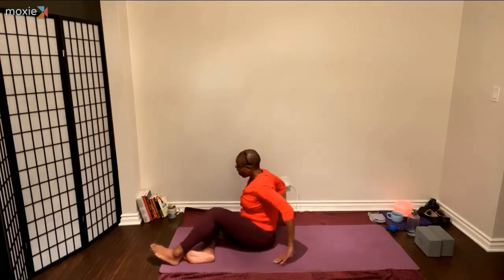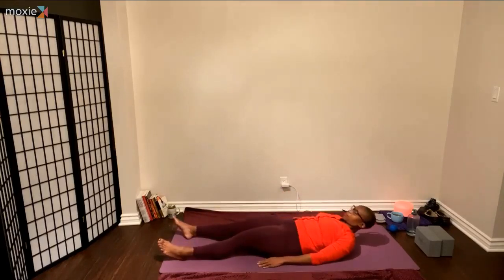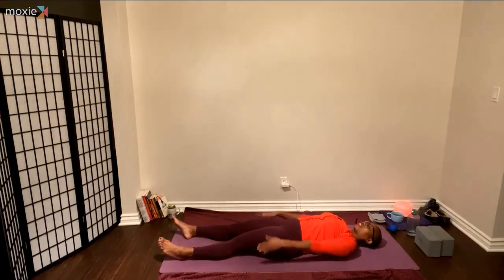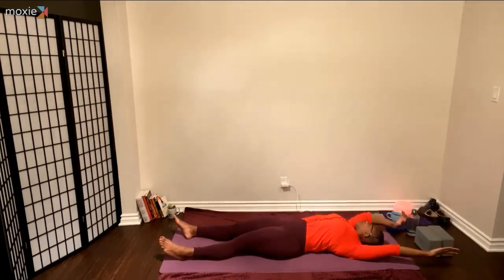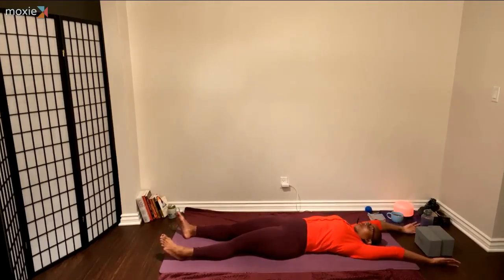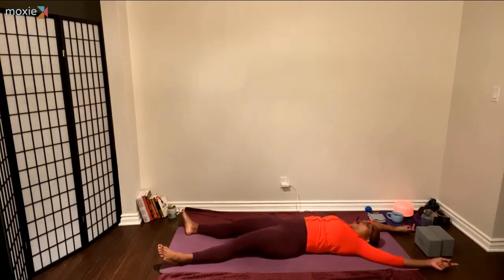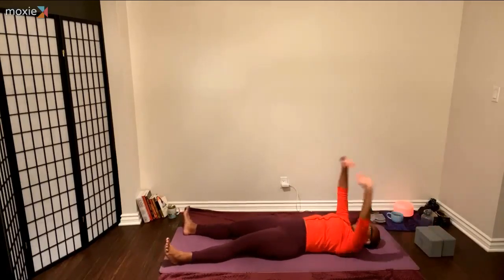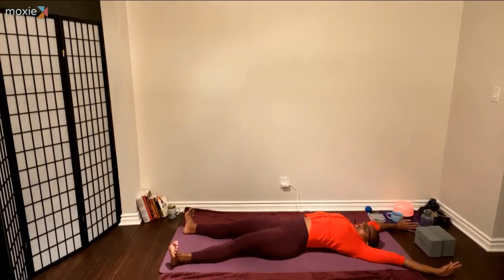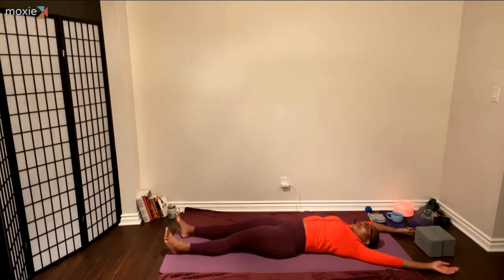Slowing down, let's meet each other laying on the mat. Not quite ready for Shavasana just yet, but we are coming close. Let's inhale our hands straight and up overhead. Knocking over our water bottle is part of the natural course of being in a yoga class. Let's take a deep stretch. As you inhale those hands up, exhale, relax your body. Inhale once more, sending the hands up, stretch, stretch, stretch. Exhaling, coming into release. Wonderful.